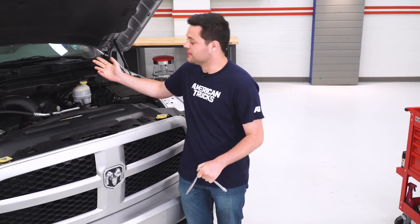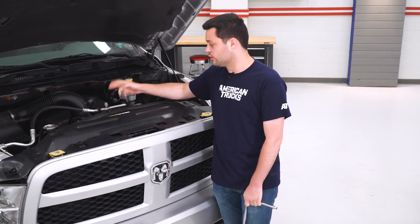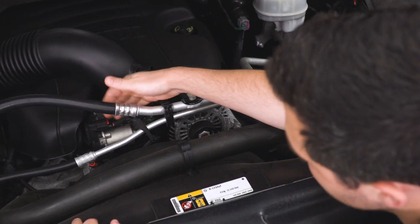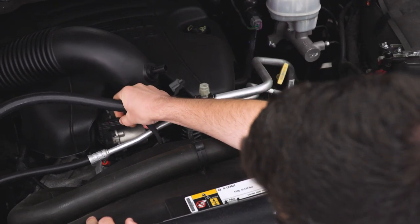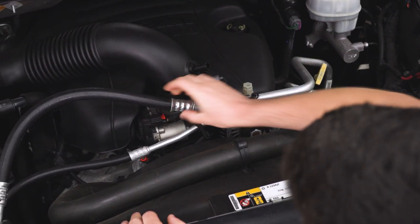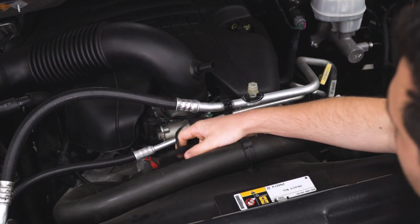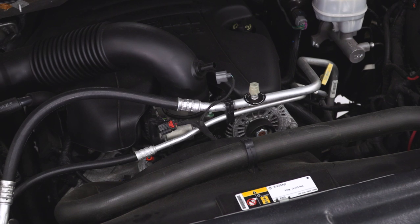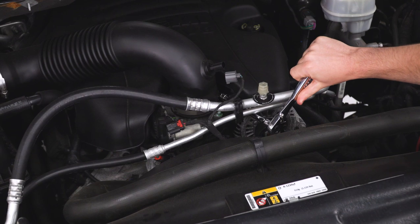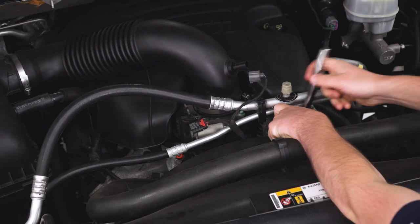The first step to our install here — we have to open up the hood. There are a couple of wiring harnesses we need to unplug: one on the intake tube and one on our stock throttle body. This one has a tab on the bottom of it to release it, and we can just put that aside. The one on the throttle body, you have to pull out this red release and push down on that one as well. Next, we're going to take our 8-millimeter socket with a small extension on the ratchet, loosen up this hose clamp around our intake tube, and then pull that away and put it to the side.